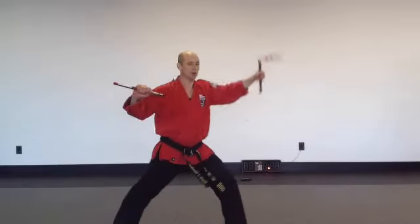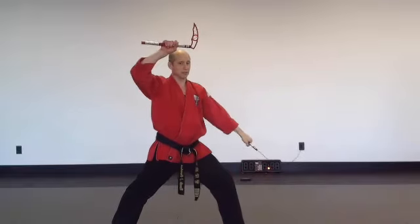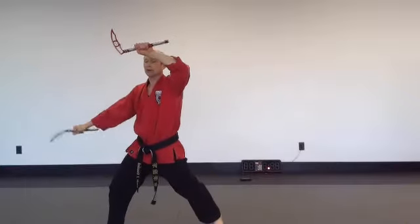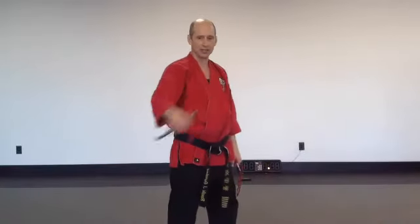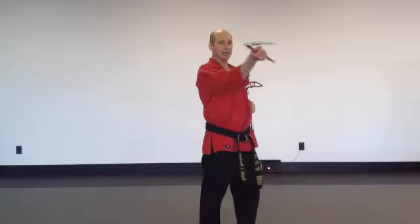So then I would turn hard bow this direction, chop with the left hand, seven cut, right hand with a seven cut, right? So eventually it's gonna go set, chop, chop, chop, chop, right? Set, chop, chop, chop, chop, okay? So that's the beginning of the comma form that you guys are gonna be doing. And again, the chops, the seven cut is just this, across and then down, across and then down. So if you were to draw like a seven, right? One would be a normal seven, one would be a backward seven, but that would be the motion.